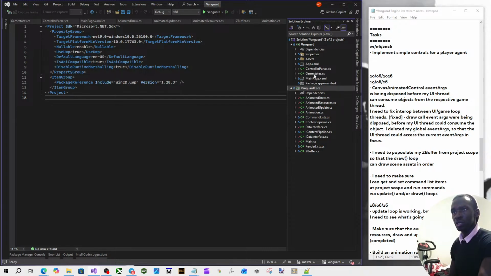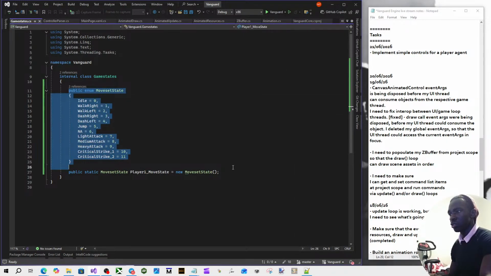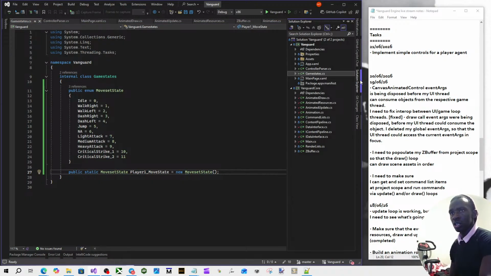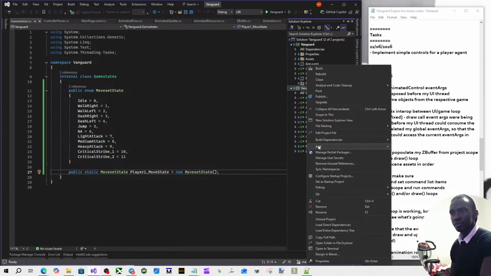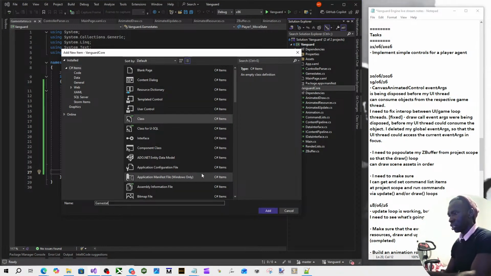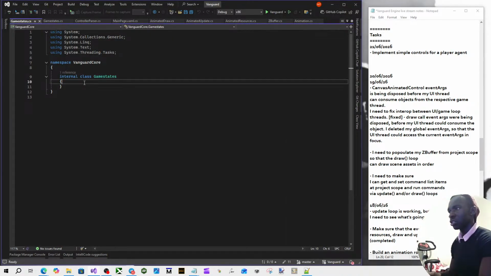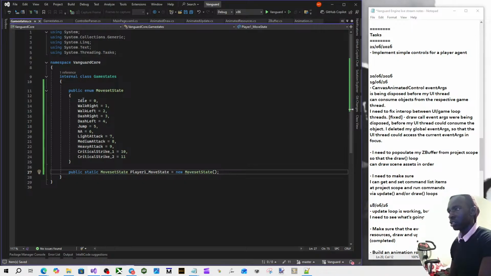Game states, because I need the game states to be visible at library scope. The controller parser, I could pass the values in. Maybe I can just bring game states into my library. It's only this, so I'm going to copy this logic and add a new class, New states, CS. I'm going to put the logic in here. Okay, that's fine.